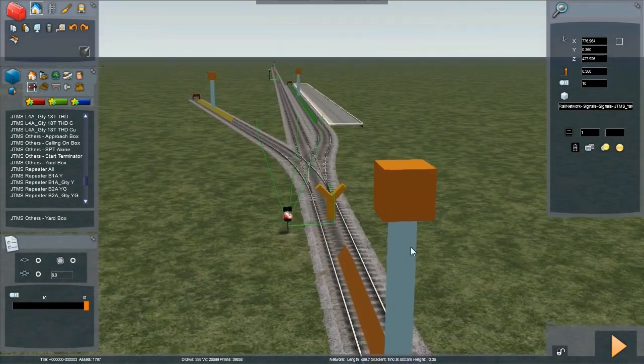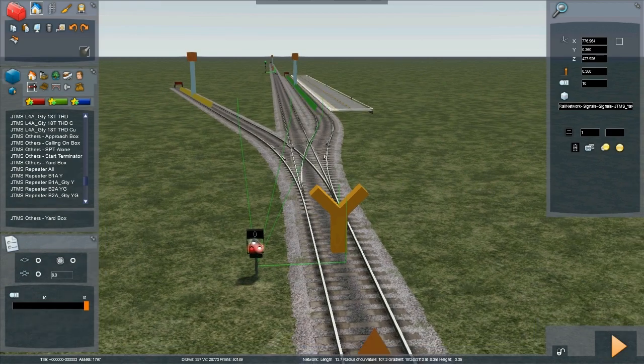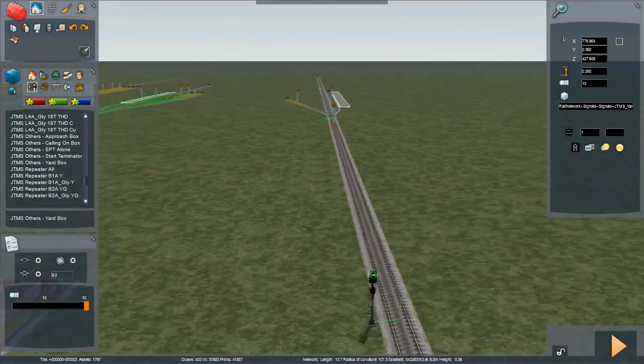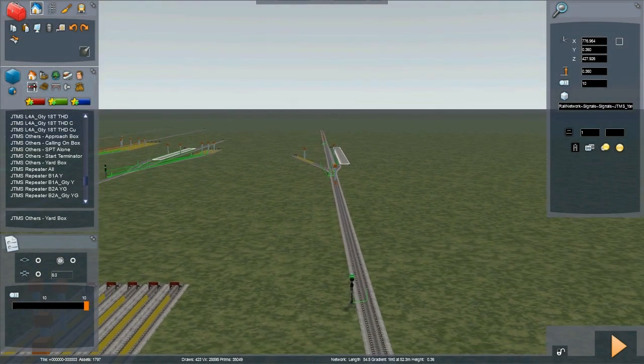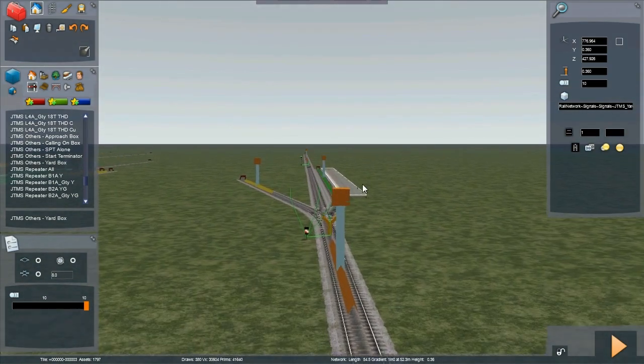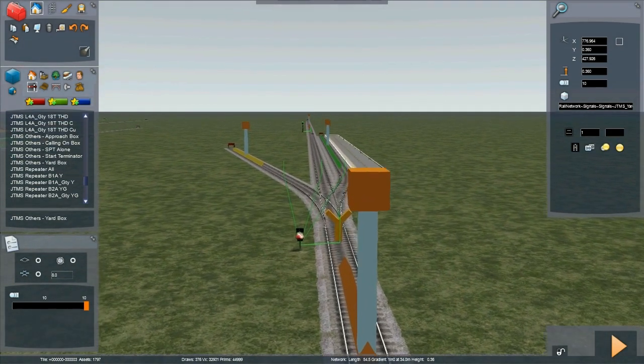Oh, sorry, one last thing. In the real world, preset ground position lights are often used to allow trains to shunt without having to go all the way behind a main signal aspect. So to shunt from the bay to the siding, if we didn't have a ground position light here, a train would have to come out the bay all the way behind this signal where a route indication would be given before it could go into the siding. This obviously ties up the station area for longer than if the train can just shunt out of here, go behind the ground position light and go back in again. So that's why they're used in the real world.